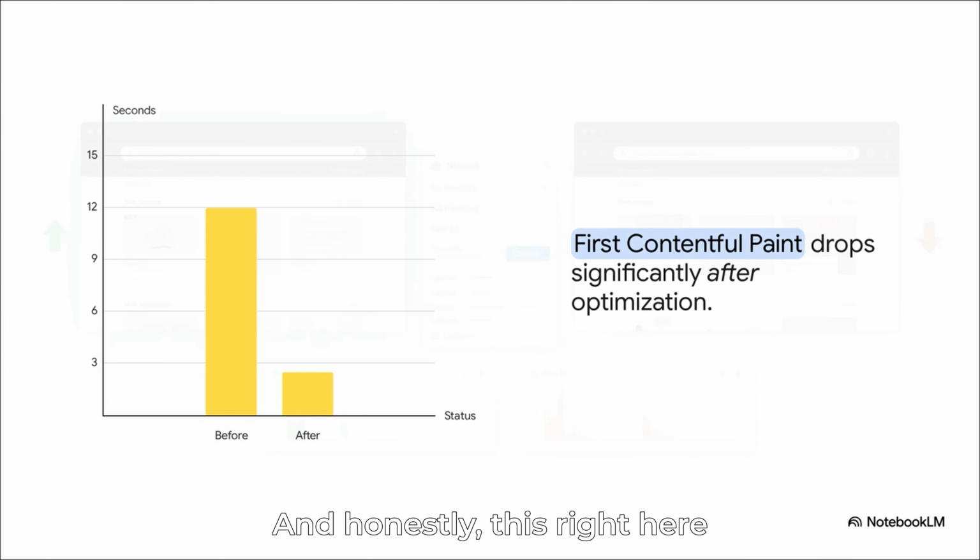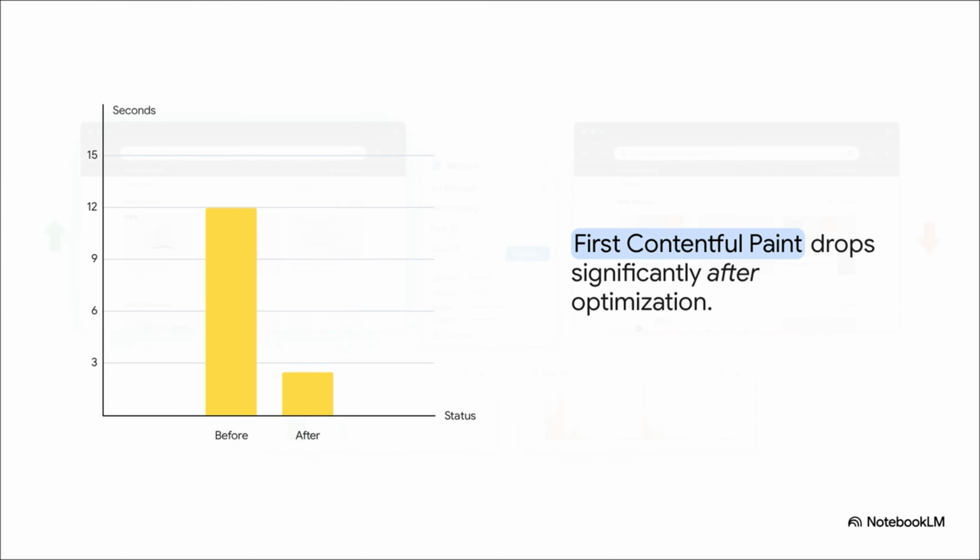And honestly, this right here brilliantly illustrates the immense value of this workflow. To put this into perspective, before optimization, users on 3G were waiting an agonizing 12 seconds just for the first contentful paint. But after applying our fixes, that load time plummets to a snappy 2.5 seconds. Cart abandonment drops back to normal. And it's all because a support engineer knew how to accurately simulate a slow mobile network and pinpoint the exact failing resource.